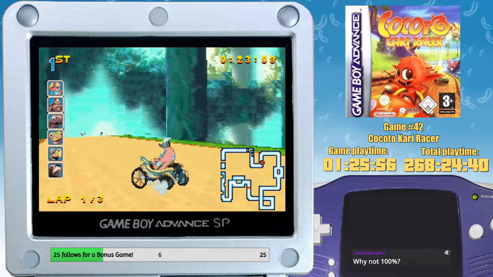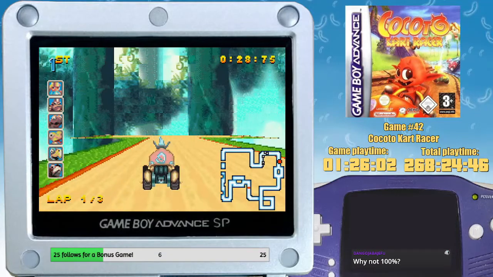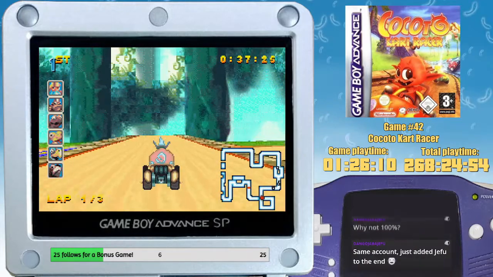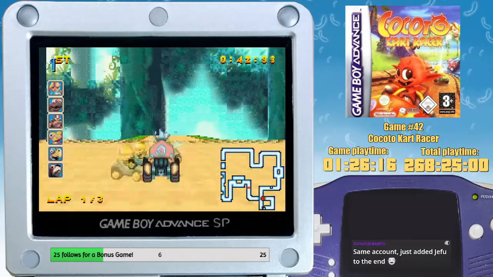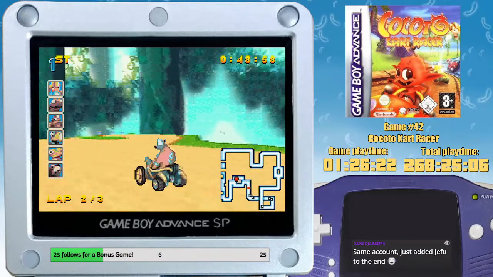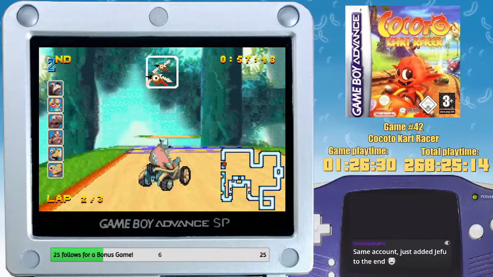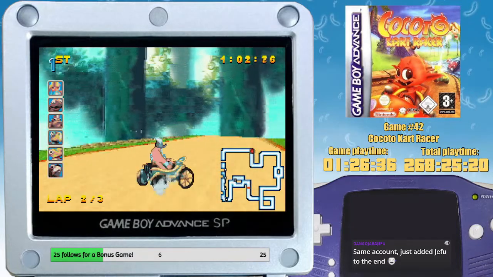Why not 100%? I mean, we're kind of 100% in this right now. Only thing that we're not 100%ing is the fact that we're not playing through the hard difficulty ones, because I don't think anything changes, even if you're playing on hard difficulty outside of the difficulty. But in my understanding, you do not unlock anything different, even if you play with hard difficulty. We're now doing the Silver Cup, which means we are 100% in the game since we've done all the other cups prior to this. When we finish this cup, we'll just unlock the last unlockable character.